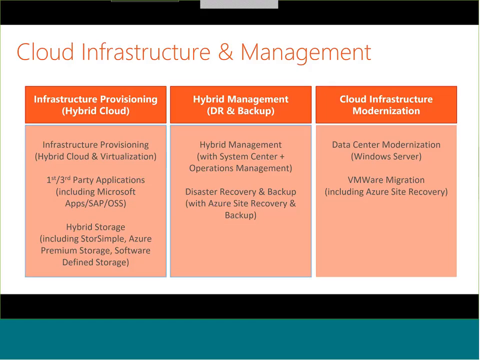So for cloud infrastructure and management, we have three key pillars that we're considering, and these are things that you should look at to see if they can help you in your business. The first area is your infrastructure provisioning, which brings in the picture the hybrid cloud. The second area is hybrid management with your disaster recovery and backup being put into the cloud, so you don't have to worry about creating tape backups locally and finding a place to safely store those. And then the third area here is cloud infrastructure modernization. This allows you to take some of the servers that you have maybe locally and move them in the cloud to help you adapt and manage the growth within your company.